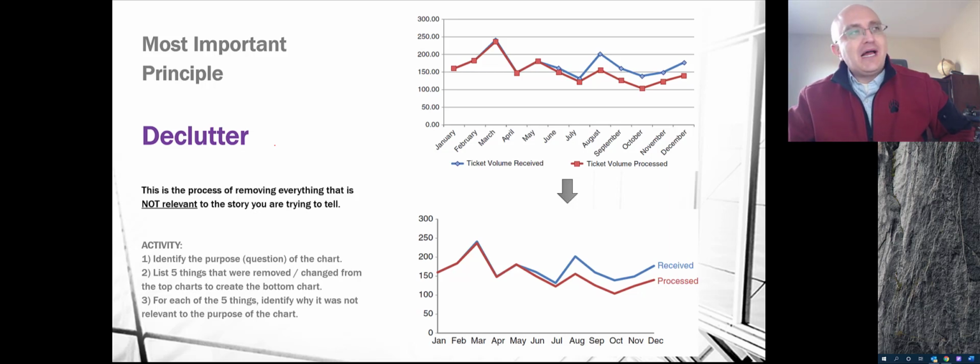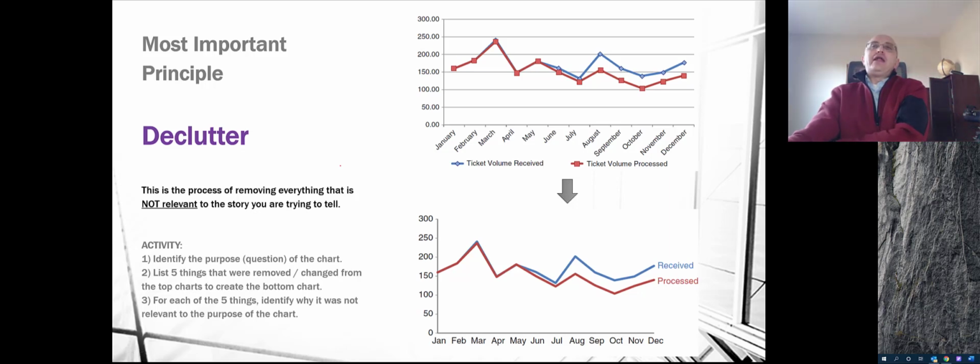If we were in class, this is what I'd do. I'd give you some time, and I'd say, tell me what the differences are between the upper graph and the lower graph. Tell me in what ways they were decluttered. If you want to pause the video at this point and take some time to identify, you should be able to identify at least 4, but I think you can get 5 things that are different from the graph up above to the graph below.